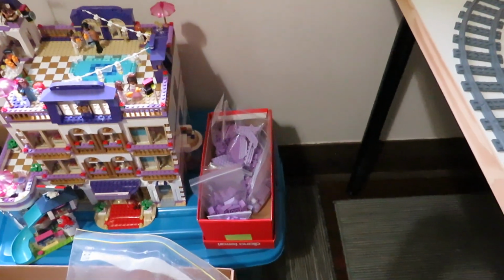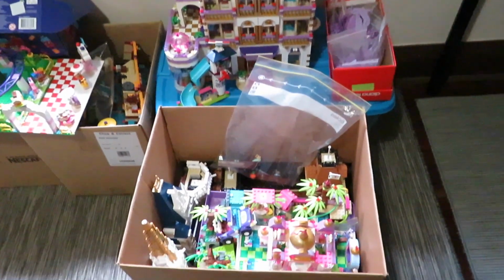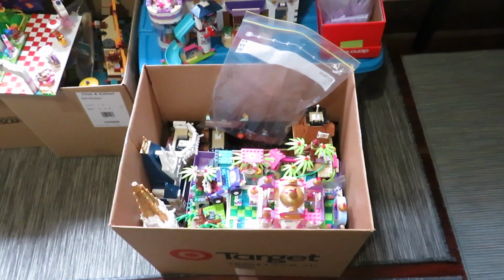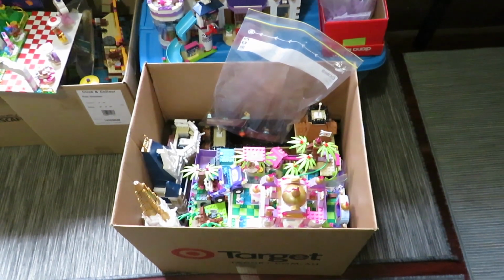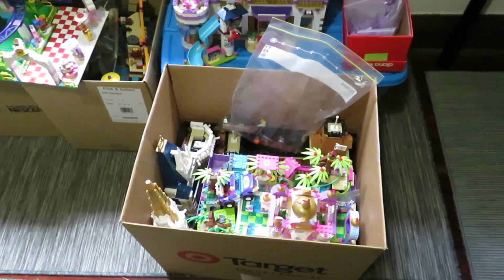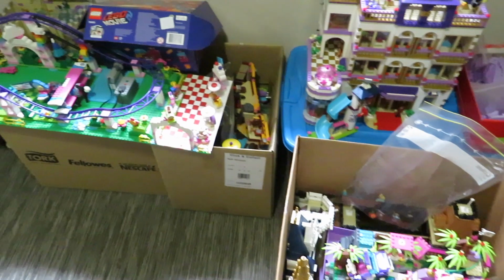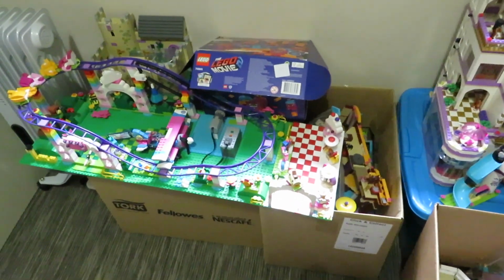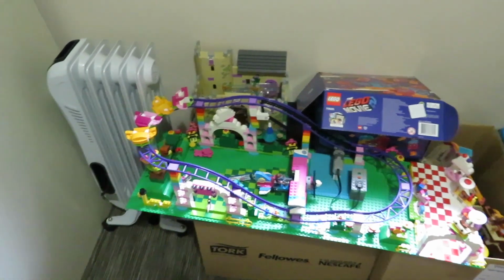Over here you can see more parts: the Grand Hotel, a big box of goodies, it looks like jungle sets in there, the Whisker Haven petting zoo, the parts of the Disney castle and the train station, more stuff in boxes over here, my roller coaster and Merida's castle. And then as we move over here, it all just goes white.